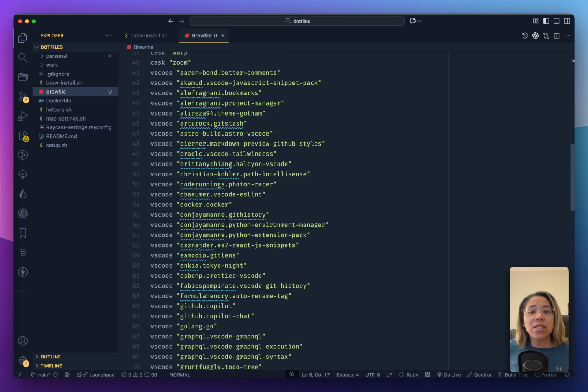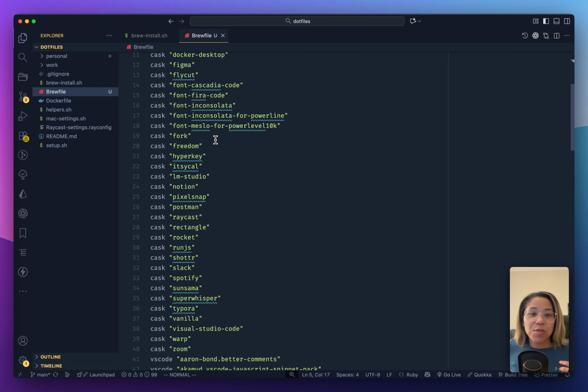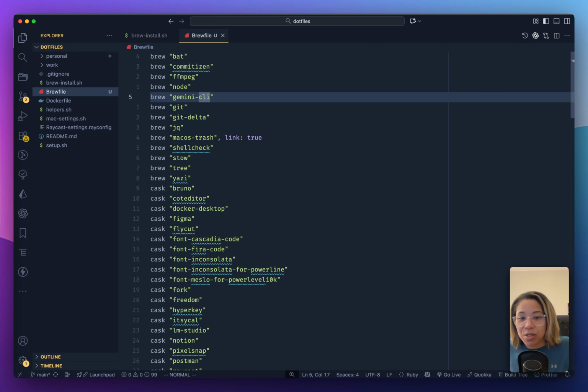And then I noticed that it's even including a lot of VS Code stuff, so extensions that I have. And so this, including the VS Code extensions, is one reason why I don't love using the brew file. I just feel like it adds a lot of bloat. I also find that at work, when I'm using my work computer, sometimes you're installing other applications, and those applications will use Homebrew, I guess, to install certain things. And so then you have a lot of things that, okay, I didn't really install this. It's installed from another app. And so that's why I don't use brew files.